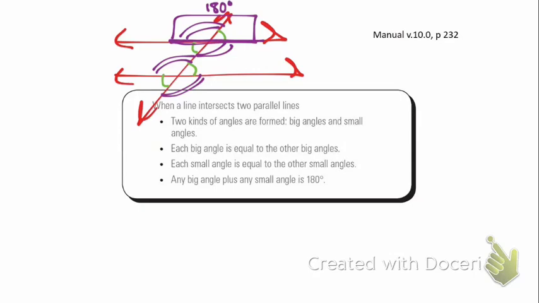The vocab that you learned in geometry, alternate interior, alternate exterior, that usually is not on the ACT. It's more that they will give you pictures and then expect that you know these properties. That these four angles are congruent and that if you add together the green and the purple, you should get 180 degrees. So again, go ahead and pause, see if you can answer those next two questions, and then hit play when you're ready.